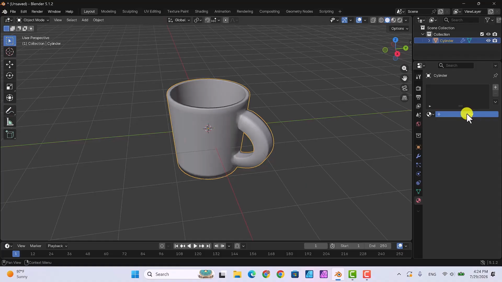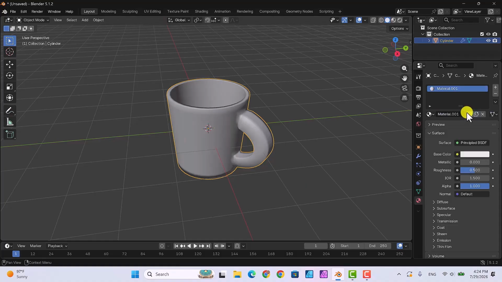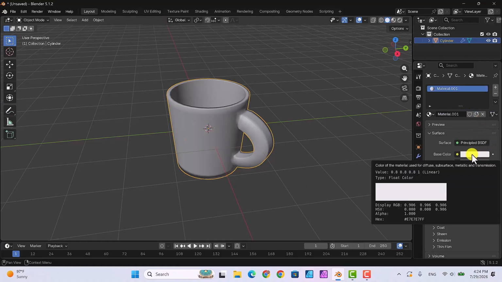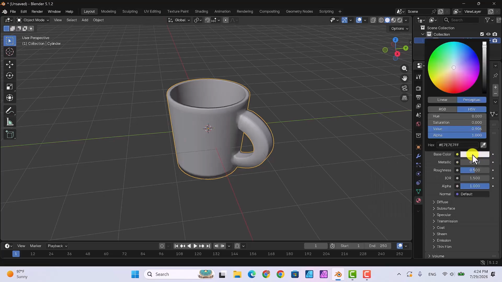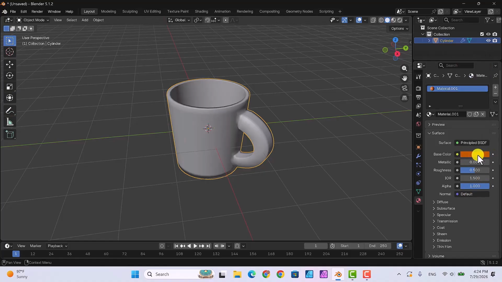Add new, and then this box will open, and the base color is now white. So we want to change that, so we're going to click on base color, and see down here is your hex code. So down here with the hex code, I'm going to select that and then type in the hex code of BF5700. And then I'm going to press enter, and that's going to give me this base color.